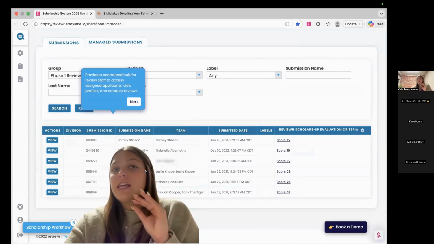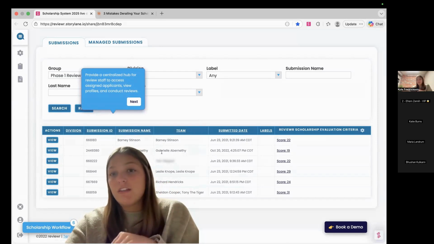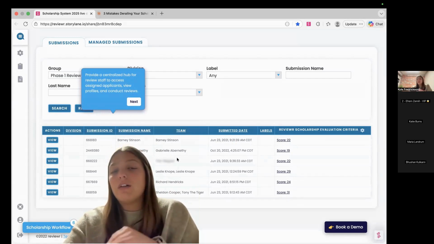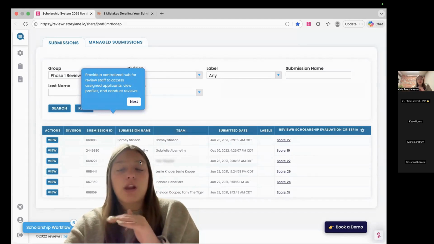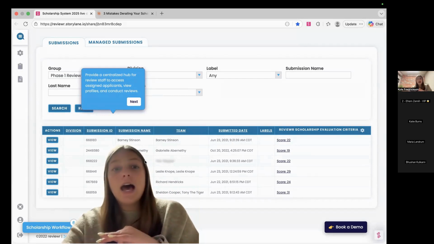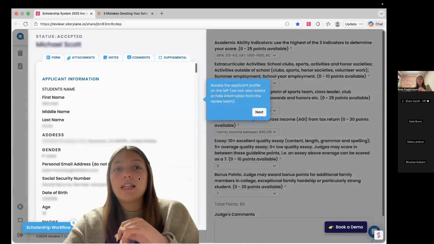Right now I'm in the judge's view. So they get the view of all of their submissions that they have been assigned to. This, for example, is what it will look like after they have completed their reviews. They can see the score that they gave for each one. And then here's an example of if we were to redact that data. So you can see the submission name, team name, and then right here, this is blurred out. We'll just have that be nonexistent when we do redact that data. But just an overall view of what that judge portal looks like. And then we can hop in and see what that actual review process looks like.